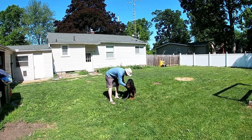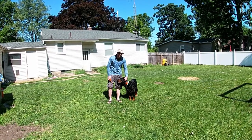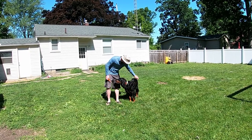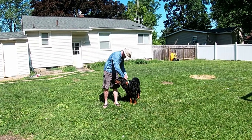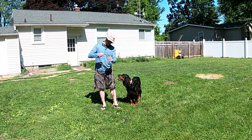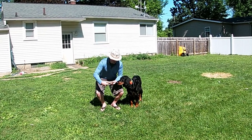In our next chapter, we'll show you how to use a belly collar on a setter so that they don't lay down or sit down like that. But that's the basics of it. It's getting awfully warm. We're going to take it easy today. We were already doing some other training earlier.